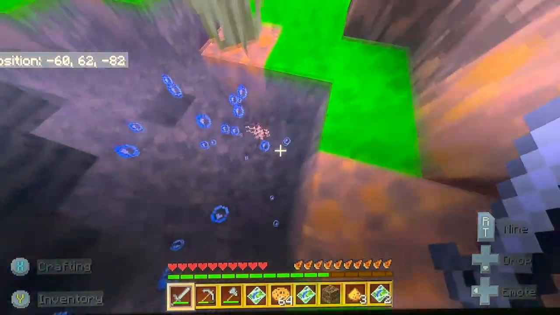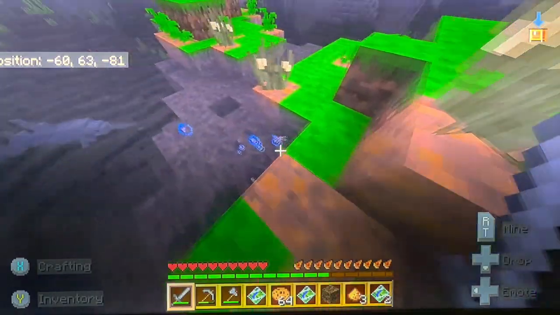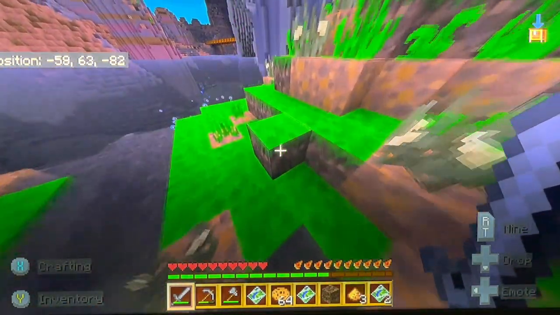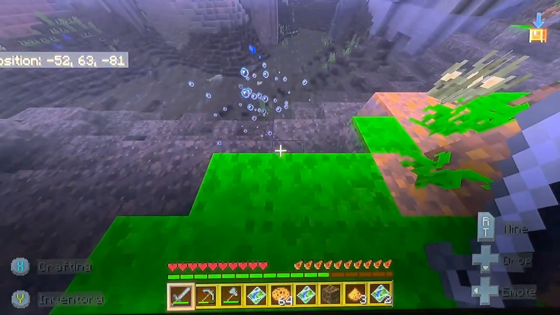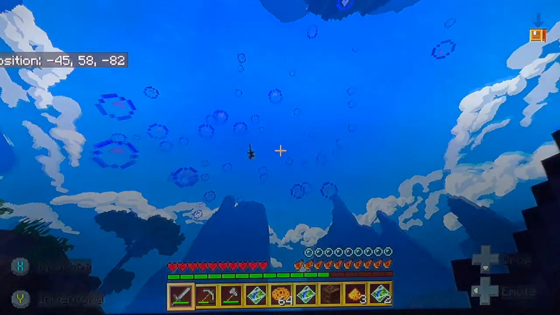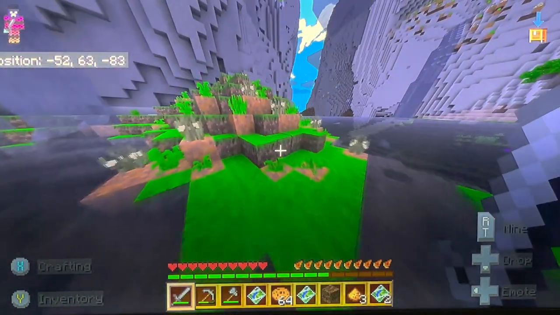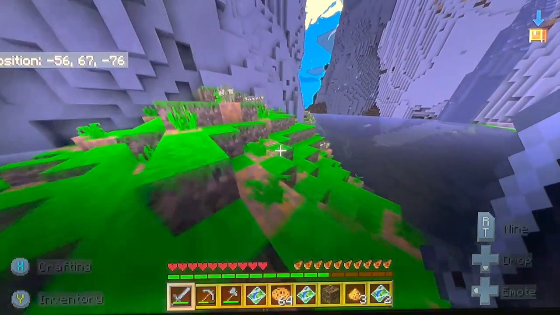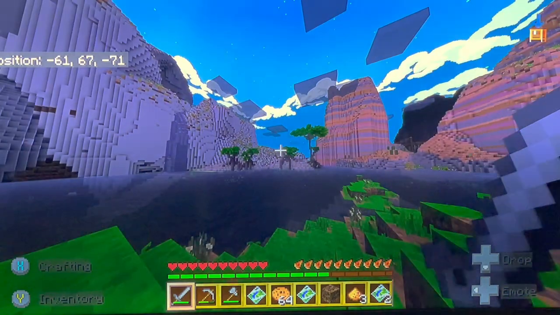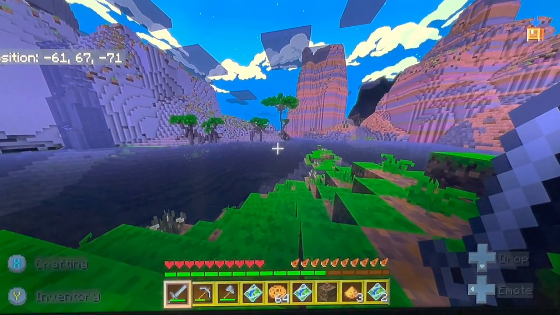Hey guys, I'm back. I didn't go on that place there, but I found this thingy in the water. It's so tiny. It's like a tiny salamander or something. Okay guys, so I'm gonna go there. And I'm gonna get you guys again. Okay, see you in 2, 1.